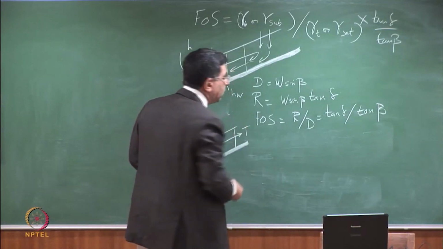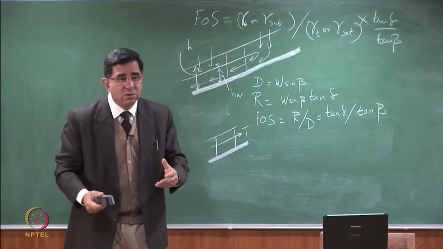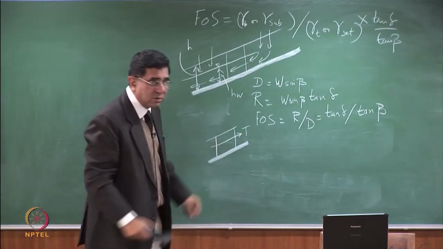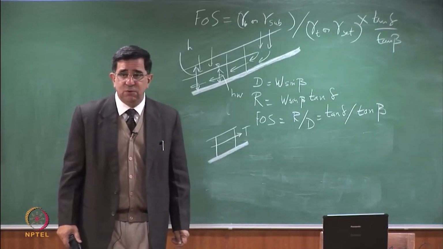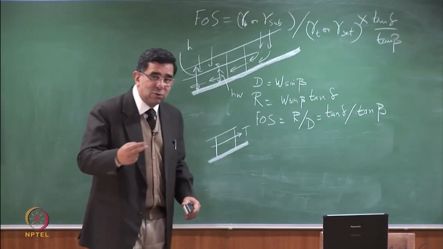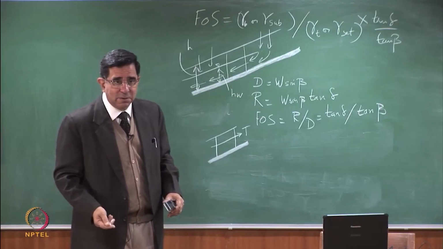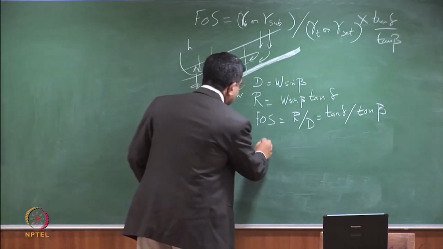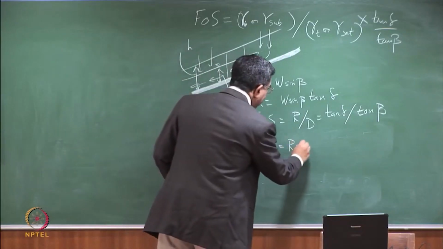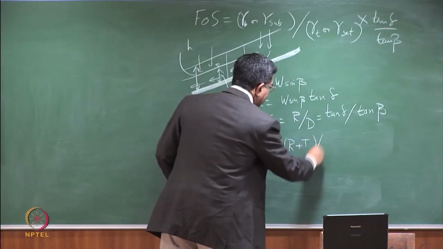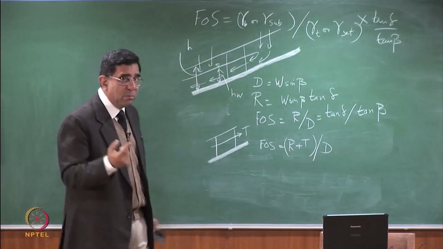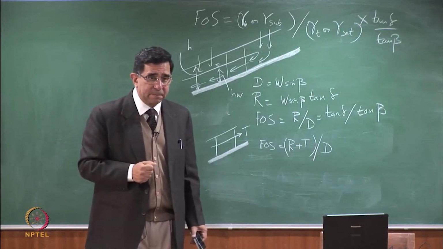The reinforcing element will have a capacity to take tension, right? And this is acting in which direction? Is it acting in the direction of the driving force or the resisting force? Right. Now the question is, there are two approaches to evaluating the factor of safety. One approach is that my resisting force has gone up. That's my factor of safety. And that's the top formula which is shown in the slide.